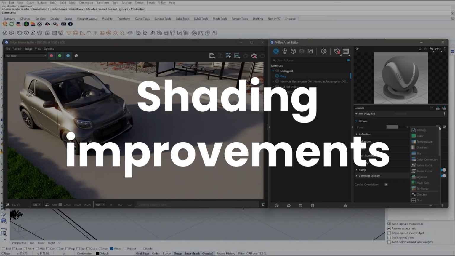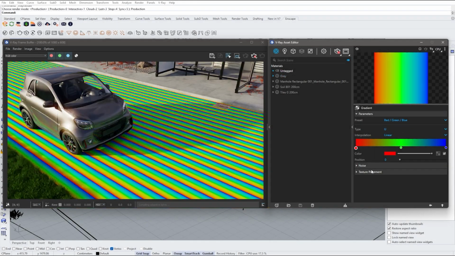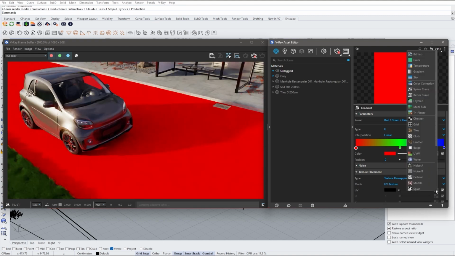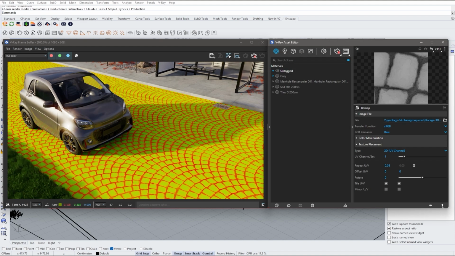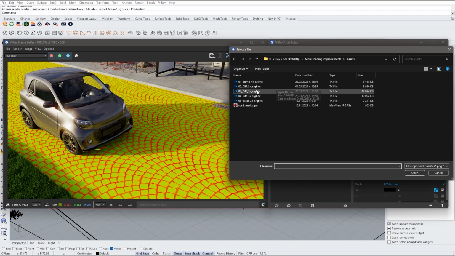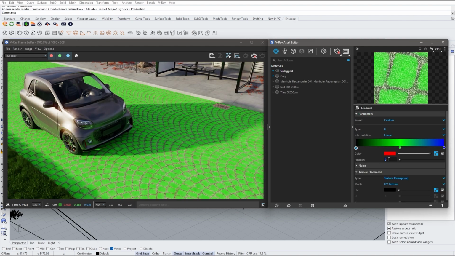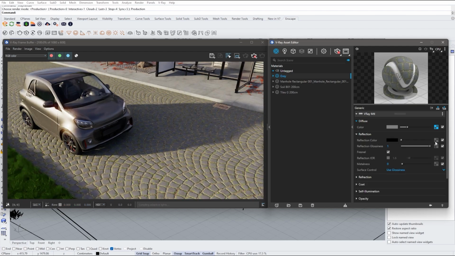Get ready for some exciting shading advancements. First, you can now use texture-based remapping of a gradient to procedurally colorize grayscale textures based on gradient map values, giving you precise control over your color transitions. This feature enables more dynamic and visually appealing shading effects. Next, with textured gradients, you can connect input textures directly to the gradient points or positions for greater flexibility, allowing you to create richer and more varied textures, making intricate details easy to achieve.